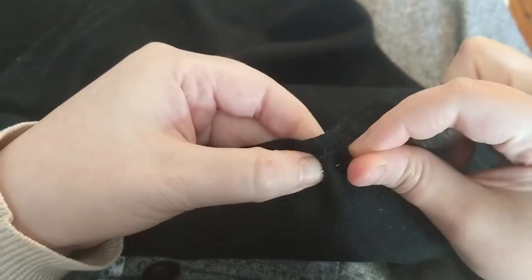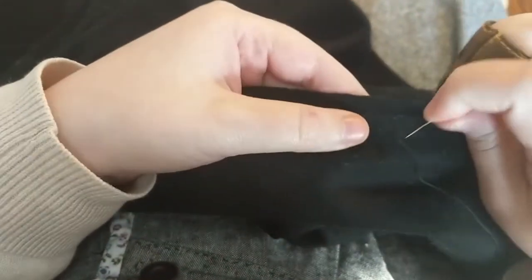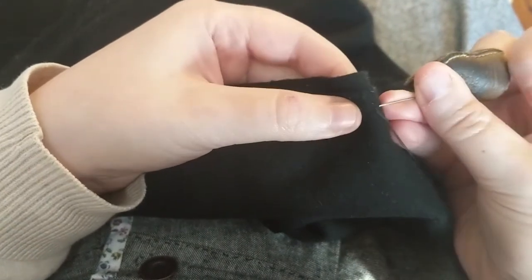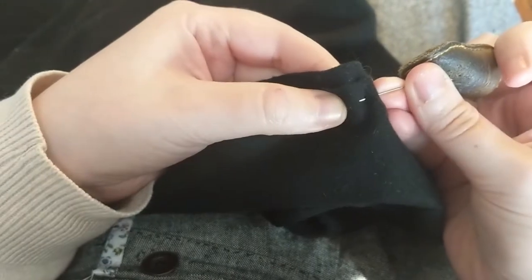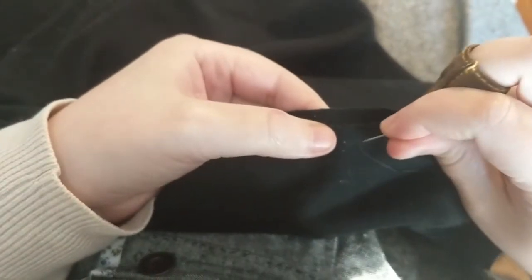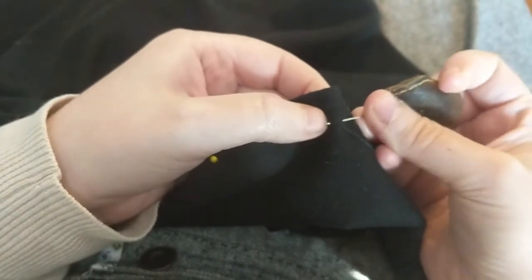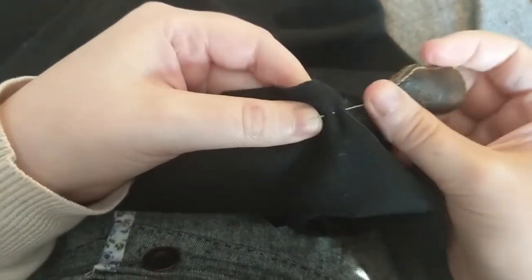After I cut out the outer layer and the lining layer — which is slightly different; the outer layer is a little bit wider and has a sort of folded-over front piece to meet the lining — using the black as the outer and the red as the inner, I started assembling the two pieces separately. I used mostly a backstitch, in some cases a running backstitch on longer seams, and had my trusty leather thimble to help me get through the thick fabric.